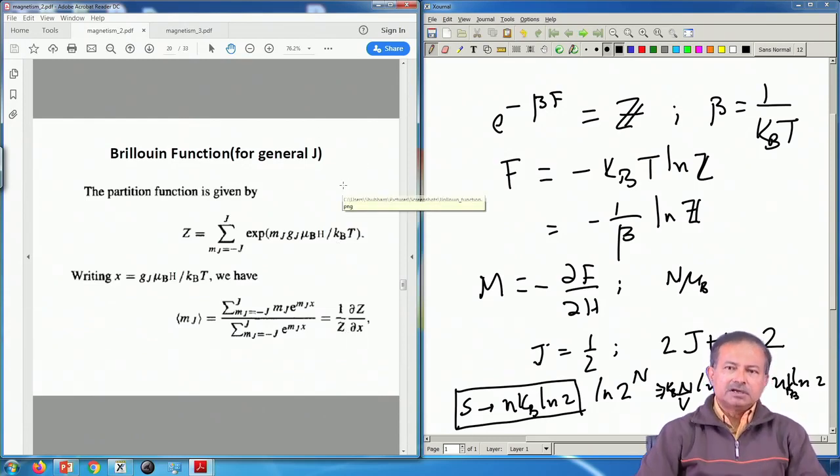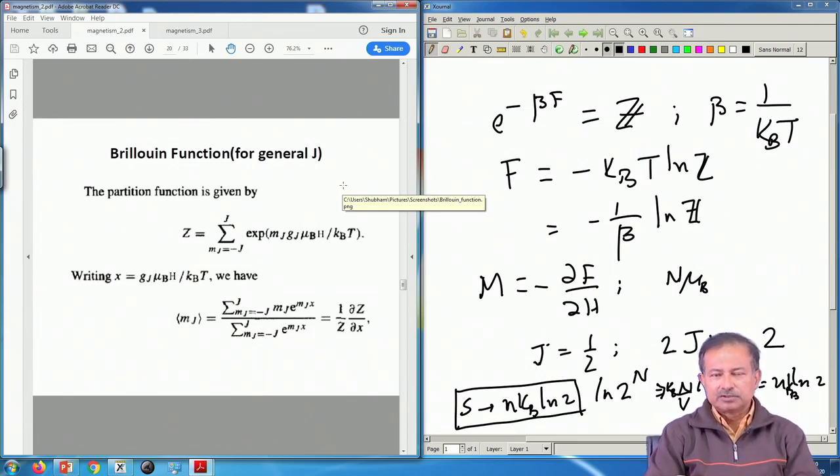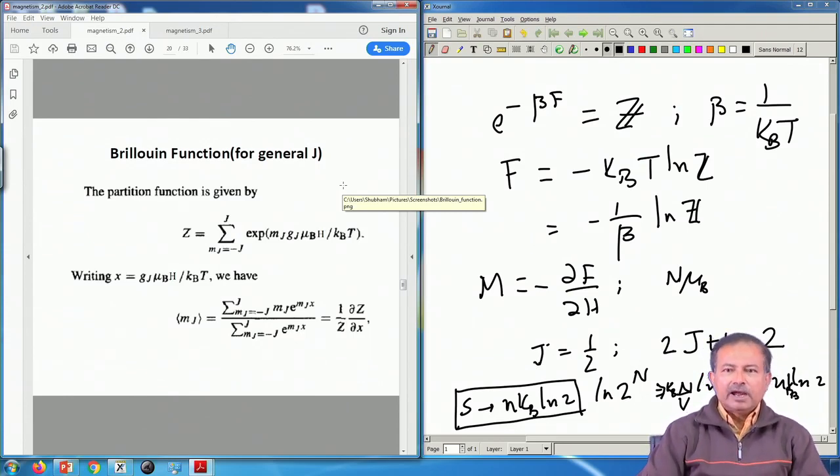Okay. So let us now consider a situation where the spin is no longer half, or the total J is no longer half. So spin can be half, but L can contribute. So the thing is that you have a moment with value J. I mean, that is all. As I said, we do not bother whether there is an ion or an atom or whatever is the species that we are talking about. For this calculation, we only have moments. So we consider free independent moments. They are in a magnetic field at finite temperature.